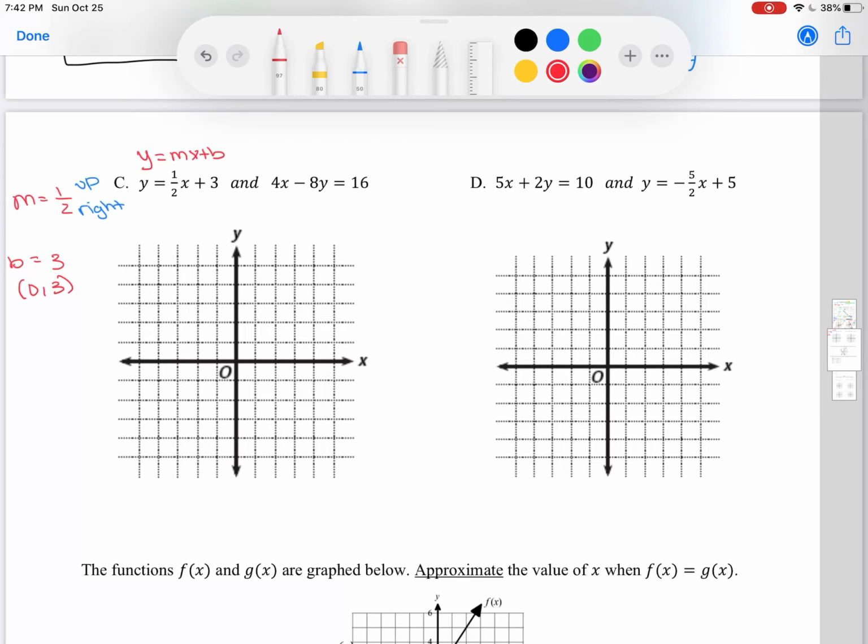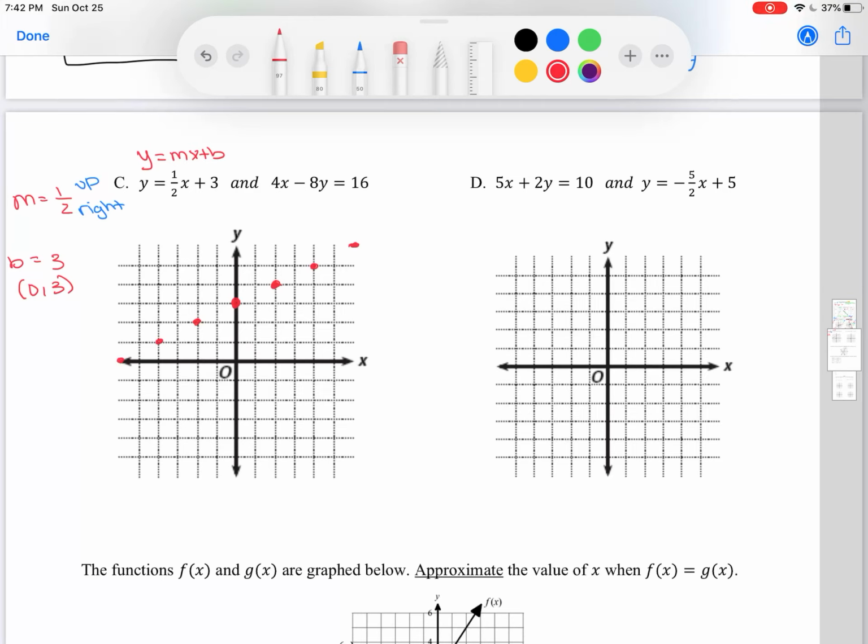But if you forget that shortcut method, make an H chart, okay? There is nothing wrong with an H chart. If you need extra paper, ask for extra paper so you can make an H chart. We know how to practice that, all right? This is just the shortcut method. So I can graph 0, 3. This time my boxes are back to 1s. I don't have to change the grid values on this.